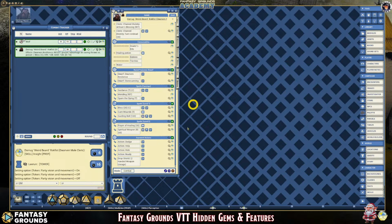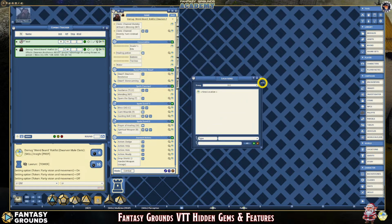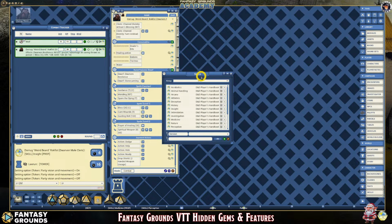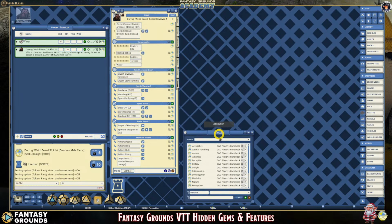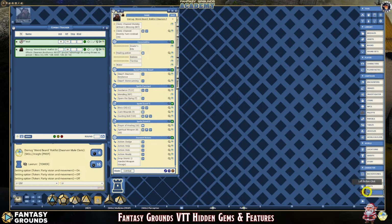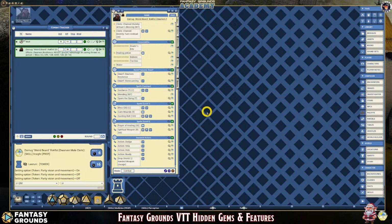And just remember, every time you open up a new window, it's always in the center. So if I go to locations, when I first open this up, it's going to open right in the middle. Like skills, right in the middle. But once you move it and place it somewhere and move the framework around, if I click on that again, it's going to be right here. So that's probably the biggest takeaway, that in almost every video I talk about that. When you open a window for the first time, it's always going to be smack dab in the center. That's just the default behavior. Once you know that, you'll know to move it.